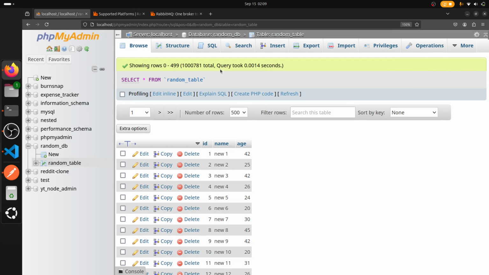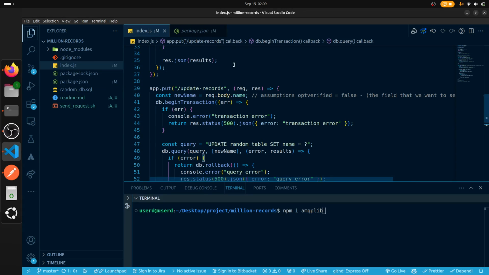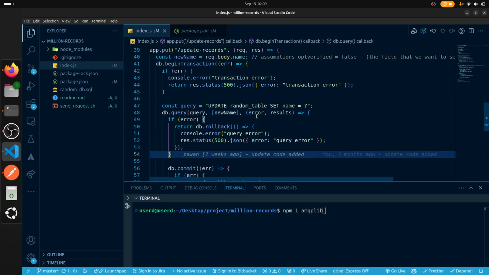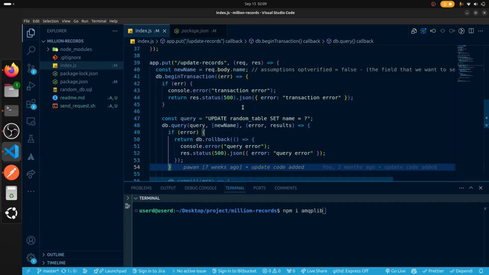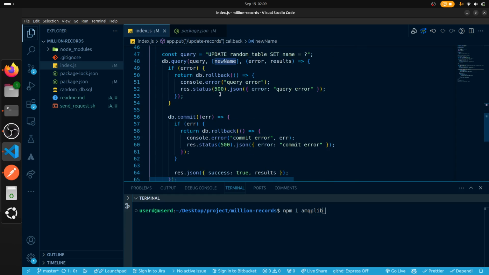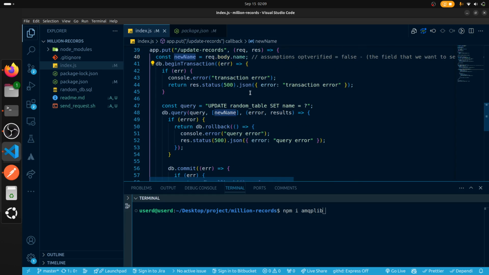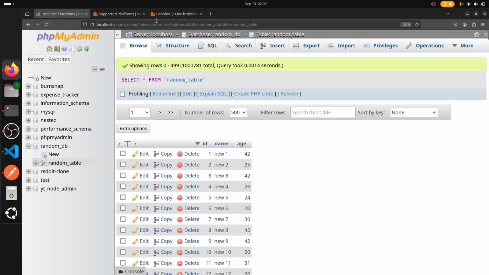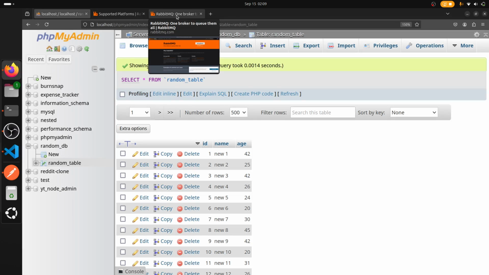the data using RabbitMQ. So in the last video we already implemented the update records method, but we were updating all the records using the same value, one value for all records. But in real-life use cases, let's say someone sends an update request, and there are like 1000 requests per second, right? So you will need to persist all those requests. Okay, so you will need some mechanism.